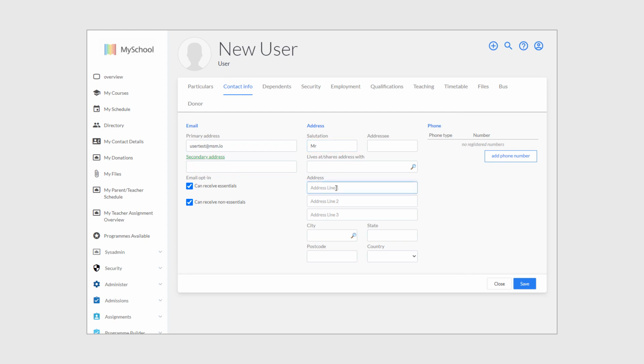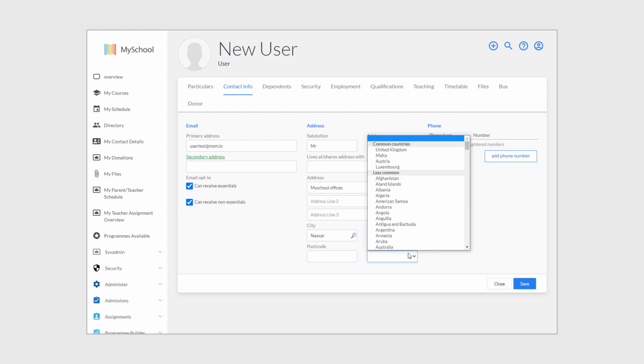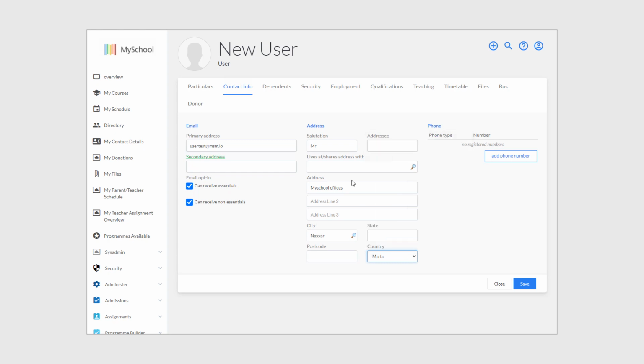In the Address field, this is where we enter the address of the user. This address can be shared across all of the family, so it can be shared between attached guardians and their relative dependents. Depending on your regional settings, you can have address line 1, 2 or 3. Simply talk to your CSM so that we can set that up for you in the system. In the City field, it will populate with cities of already created profiles. If you wish to use the SMS system, then all guardians must have a valid cell phone entered within their profile. This can be used for communication purposes.